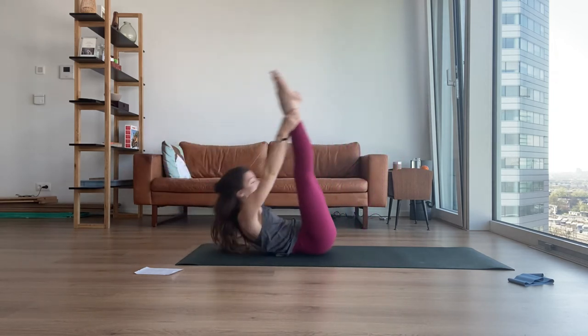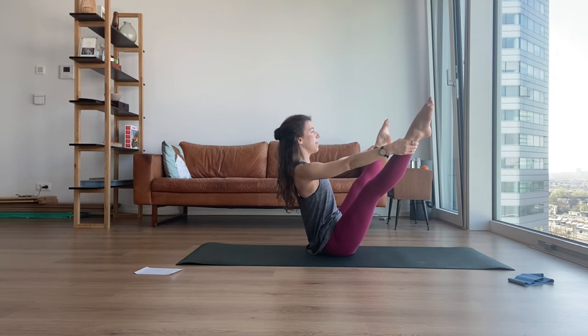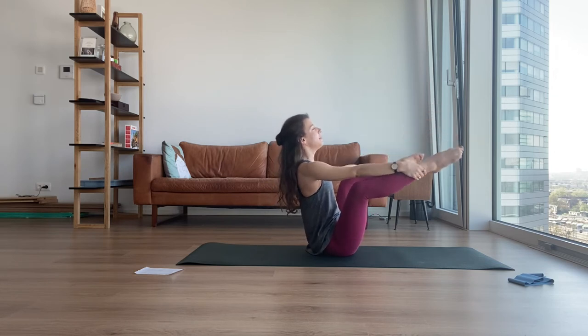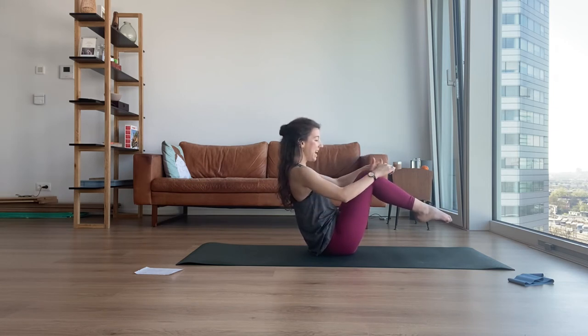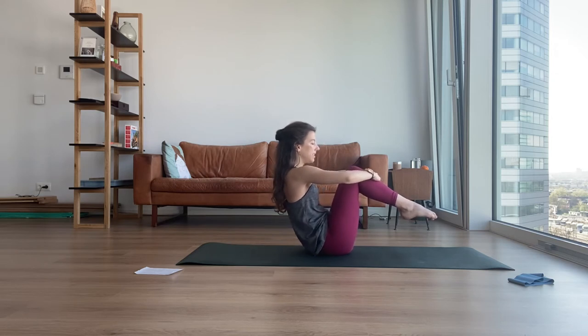Last one — meet me at the top. Stay there. Knees are straight if you're working with a straight leg — if that's the case, make your quads work. Shoulder blades down and together, chest forward, head forward. Exhale, bend both knees, get your legs together. Knees and ankles together, hands on top of shins — hands are not interlaced, elbows are out. Shoulders are down. Pelvis is tucked under.